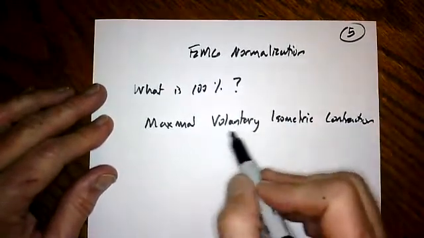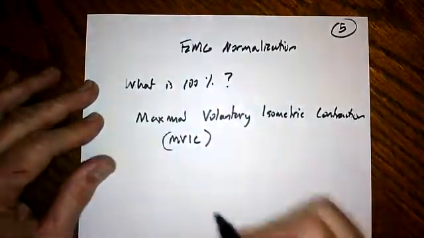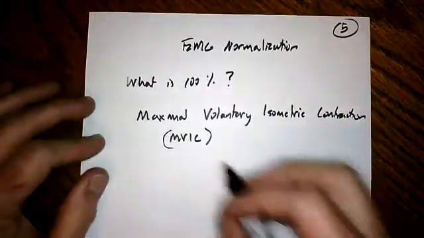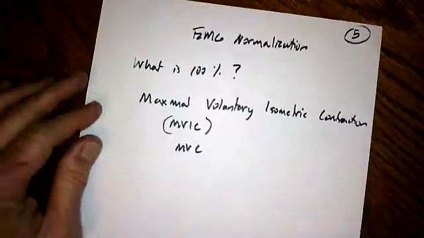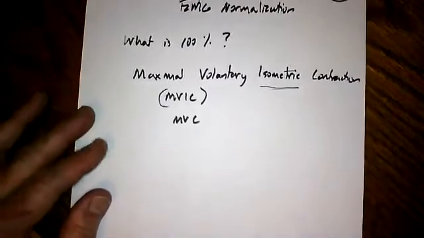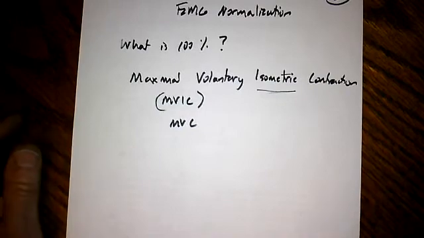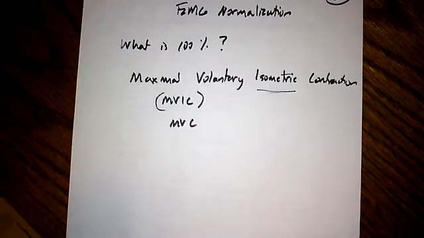So you can do a non-voluntary contraction, you can shock the person, okay? That is a way to do it. We don't typically do that in our lab, but we do an MVIC. Or sometimes, we'll get lazy and just say maximum voluntary contraction. But the isometric part does indicate that you are not moving. And there are some advantages to doing EMG where you're not moving the joint or the muscle, because the leads move with the skin, and the muscle can move underneath the leads, and we do want to minimize that if we can.